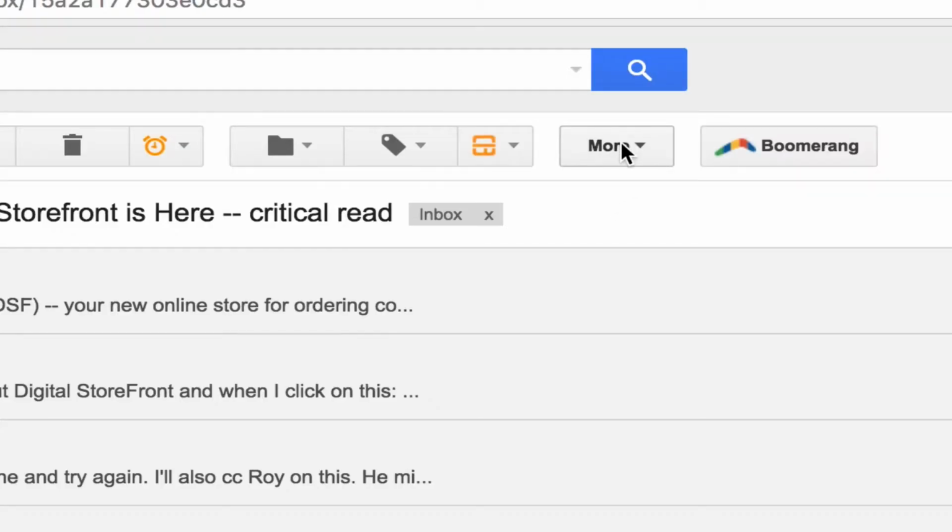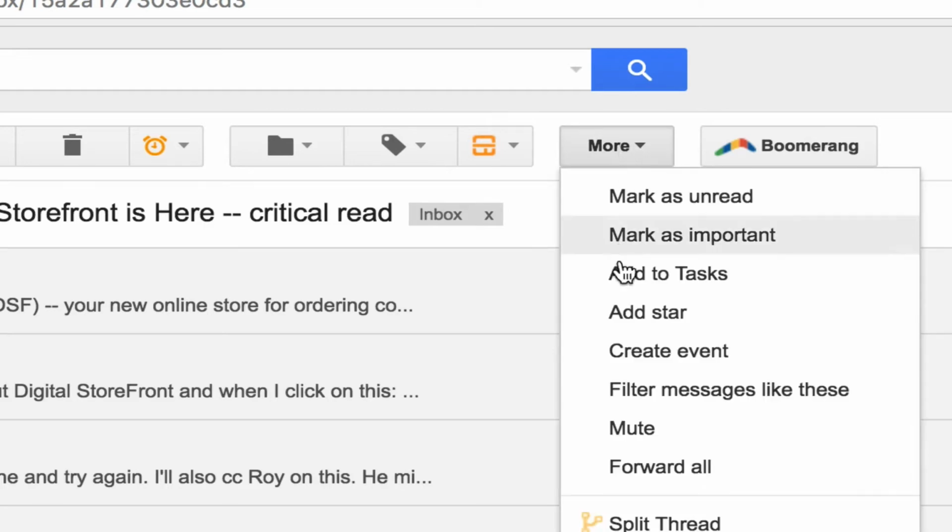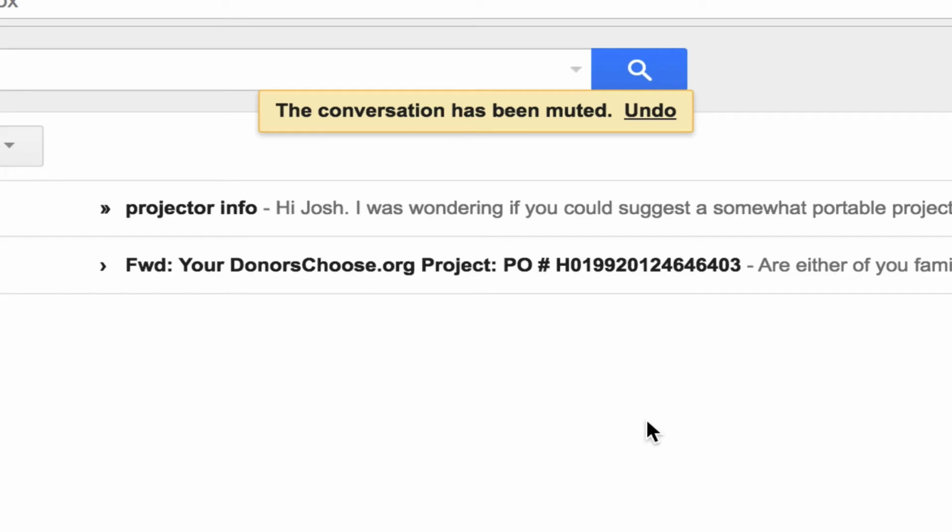What you can do is within this email, you can see on the right here, there's a more button with a drop down. If you click more and you go down to mute, what it will do is automatically mute that conversation, so you will not see any more emails from that specific group. So it's nice for those features where it's maybe getting a little excessive on the reply all, and now you don't have to see those anymore. But do be careful with the mute, because once you set it, if something important keeps coming out on that conversation, you won't get it.